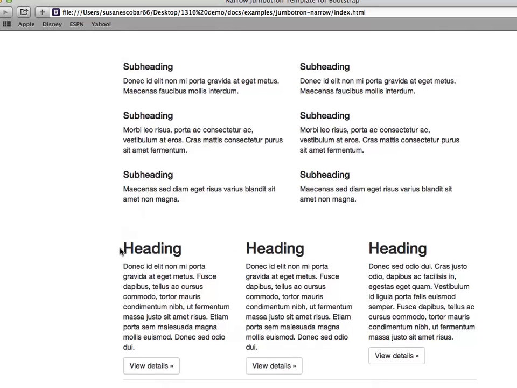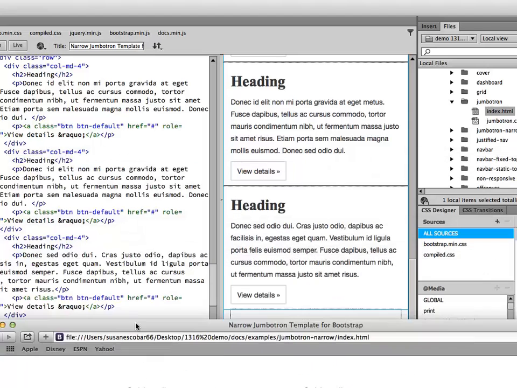Down here we have a 3-item layout, or a 3-item row. They're evenly spaced out, so you know that this is 4, this is 4, this is 4. And you can tell here, because Bootstrap comes already pre-prepared, your padding and margins are already taken care of for you. Let's take a look at what this looks like in the code.